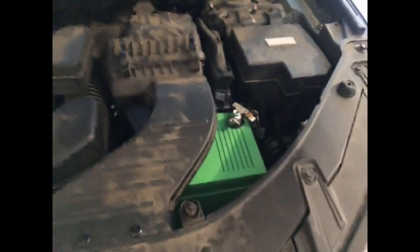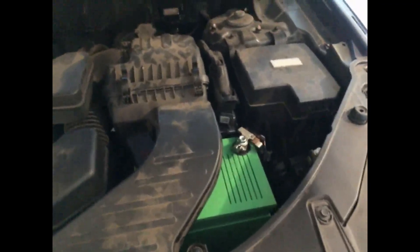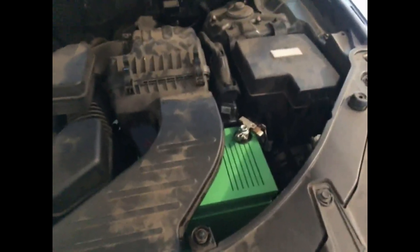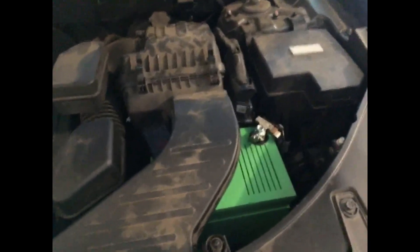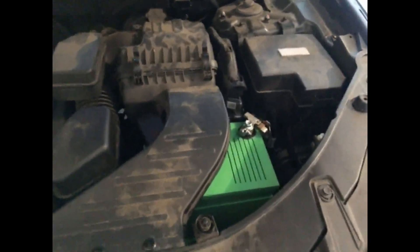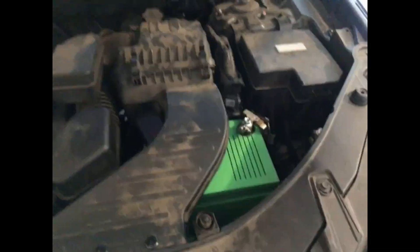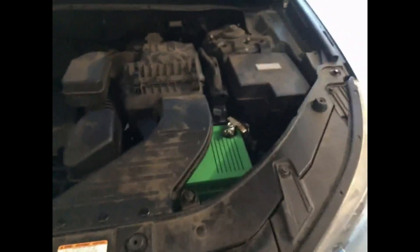If you want to find out how much a boost pack costs, you can search the internet for 'power boost packs' or 'ultracapacitor boost packs.' Maxwell capacitors make them and they are not cheap — and they are not cheap for a reason. Anyway, just wanted to throw that out there. Take care, YouTube.